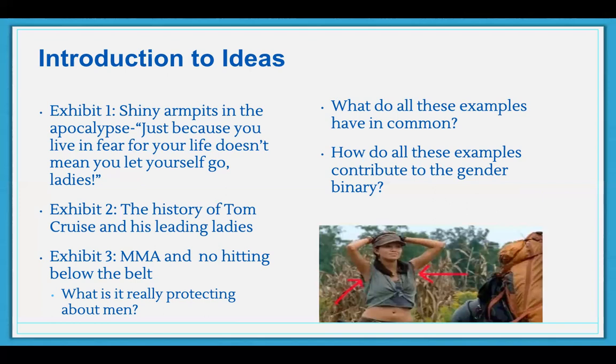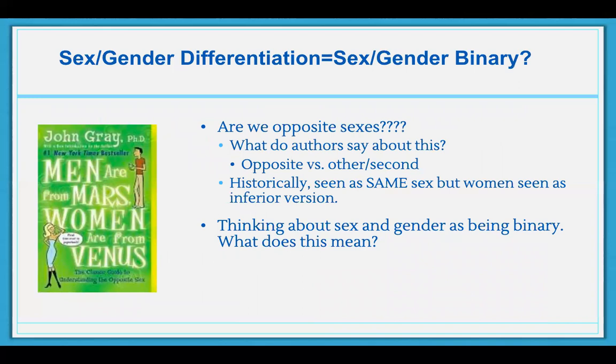And so all of these examples open up the question of to what extent this sex and gender differentiation exists. Because commonly, how people think and talk about it is that we're very different, and thus we are two sexes. Once again, it is this binary system. You're either XX or XY. You're either masculine or feminine. You're a man or a woman. You're a male body or a female body.